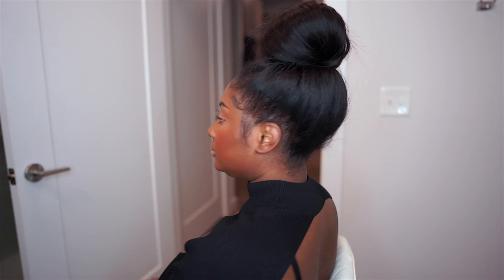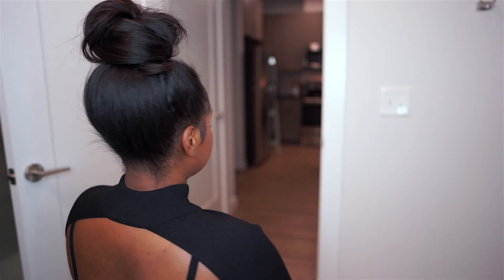I can also wear this hair in a side parting. So even though this is my first time installing tape-ins, I wanted to have options — I can wear this in a middle parting, side parting, half up half down, and I can do a full ponytail updo. If y'all would like to see more styling videos with the tape-in extensions, let me know in the comments down below and thumbs up this video.